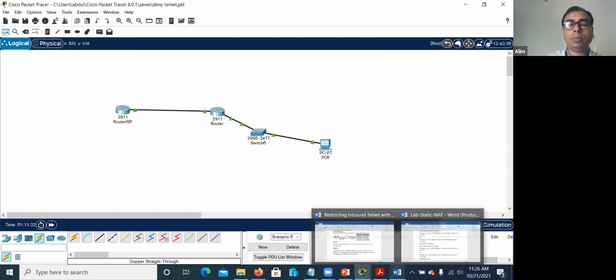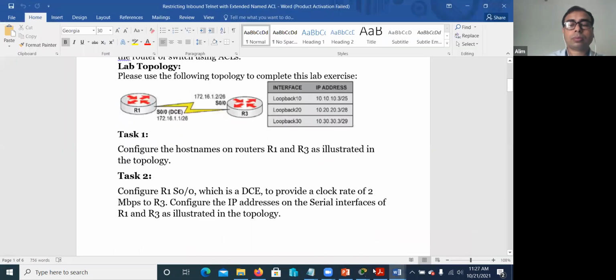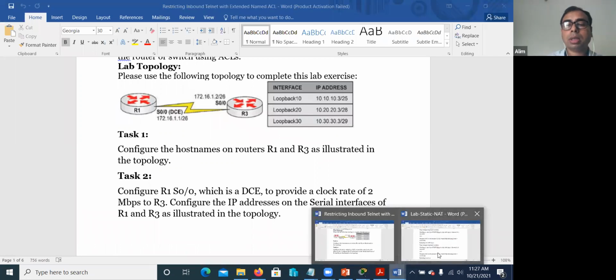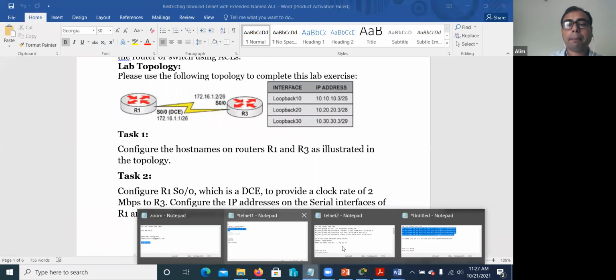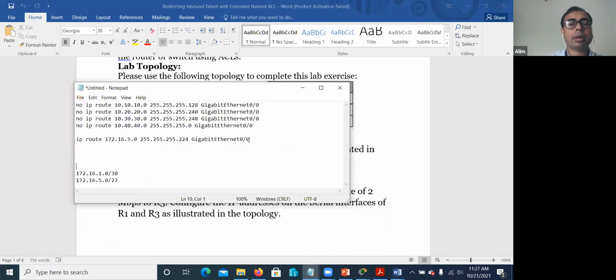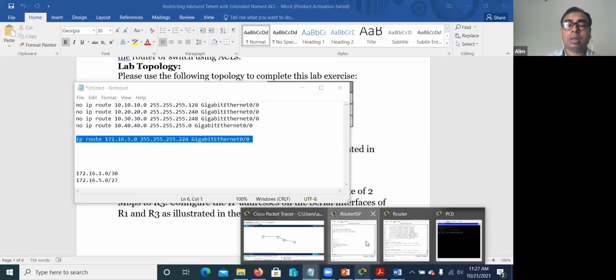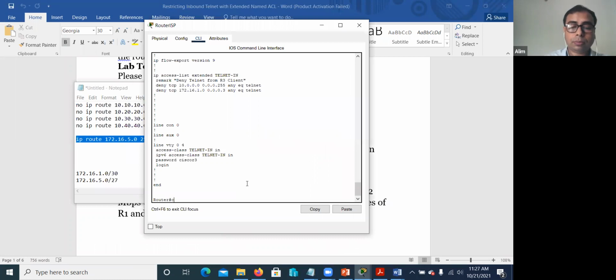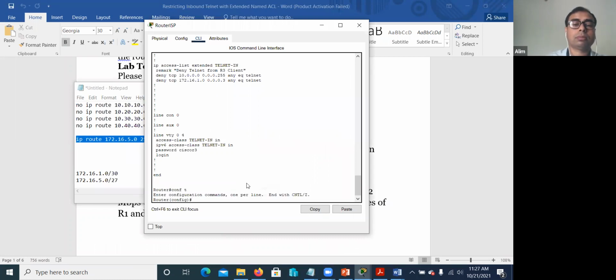Now what we'll do, we will just give a route to an IP block that will be used for NAT.